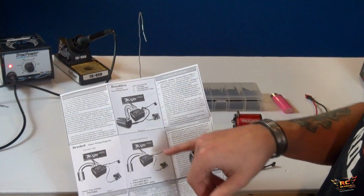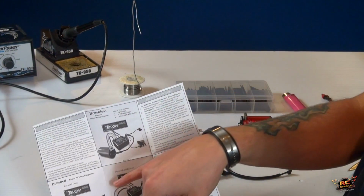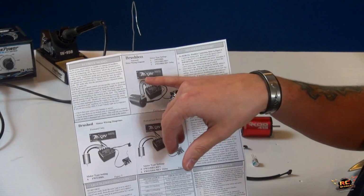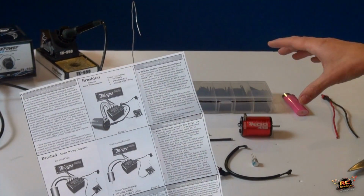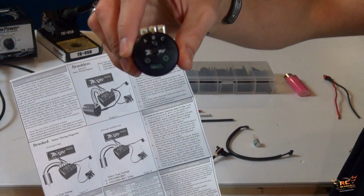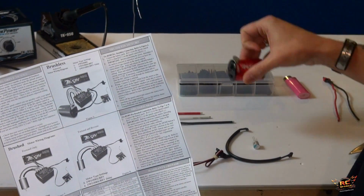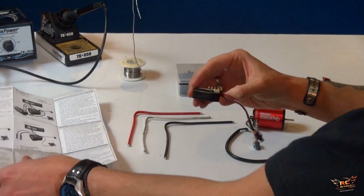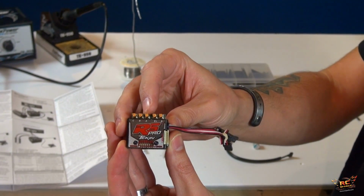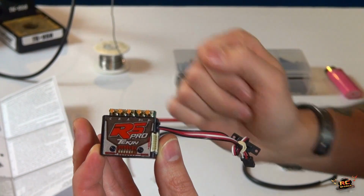So in the instructions for the Tekin RS Pro and the RS and all of the ESCs, we have brushed and brushless setups because you need to be thinking about where your battery is, where the posts are, and of course we're doing a brushless setup. So brushless motors, you'll see on the back here, have A, B, and C for posts, okay? This will also line up with your ESC, or electronic speed control. A is on the inside, so we're going to have a little bit of crossover here. A, B, C. You'll see what I mean in a moment.